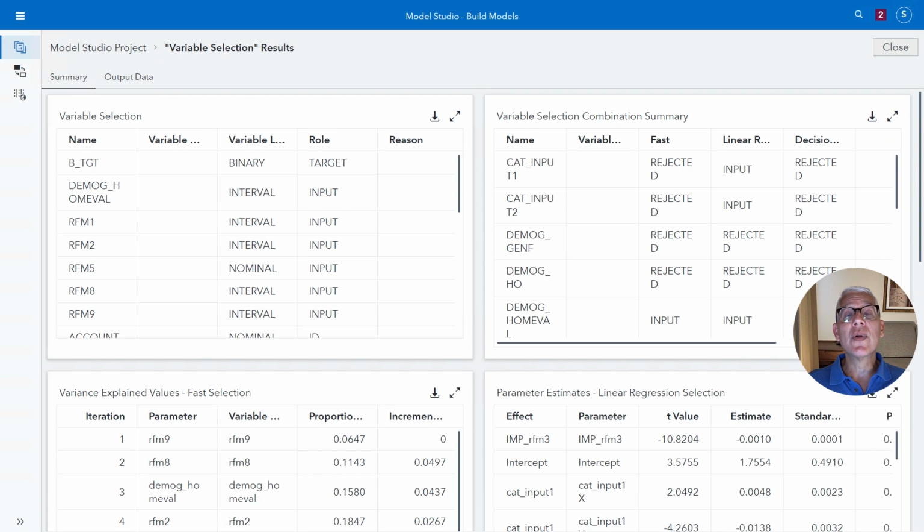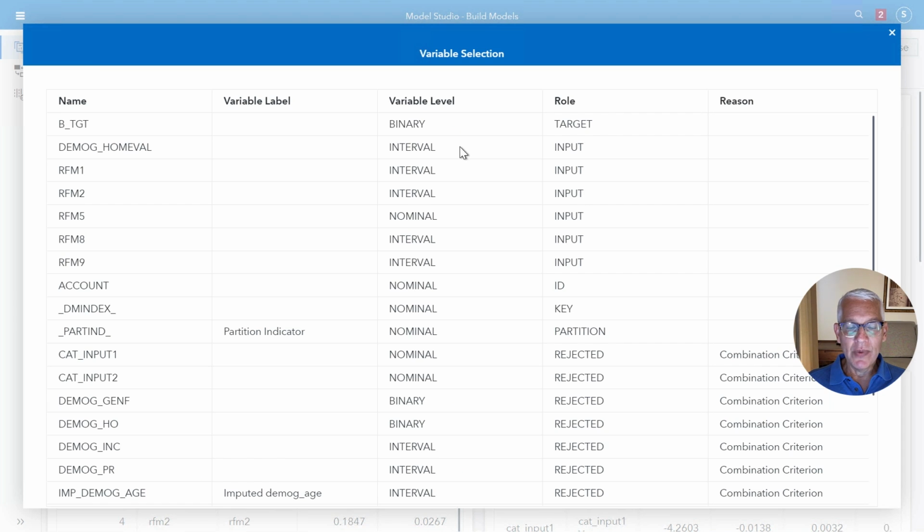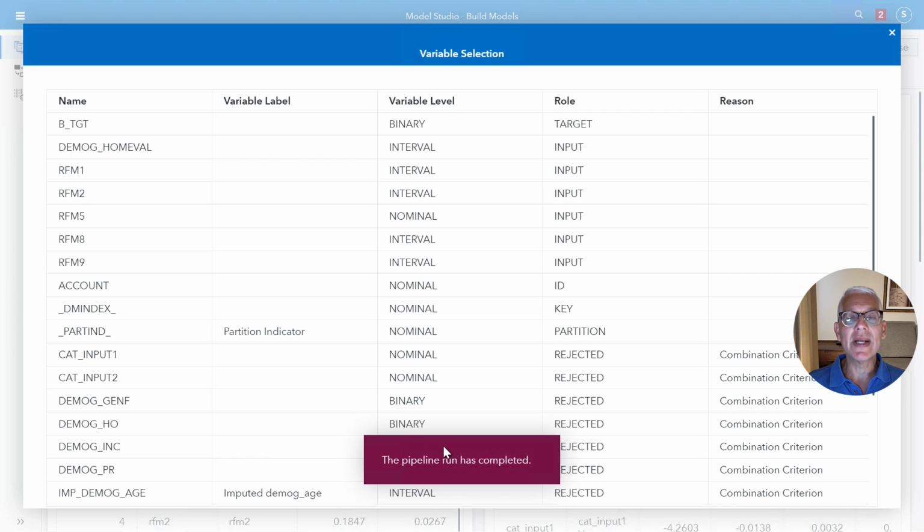So even though the rest of the project is still processing, we can actually take a look at the nodes that have completed. We're going to open up the variable selection table, and we can see that some of these inputs, oh, I got a little pop-up message, the pipeline run has completed. So that's now waiting for us in the background.